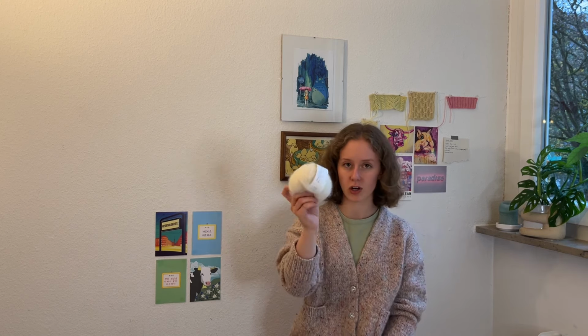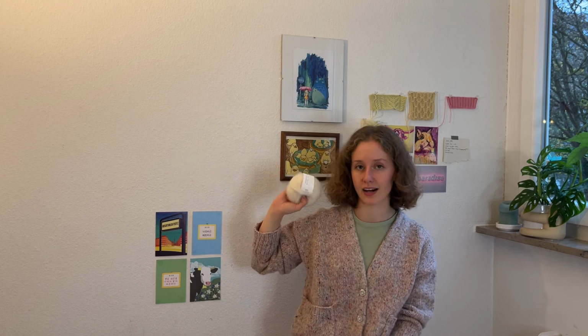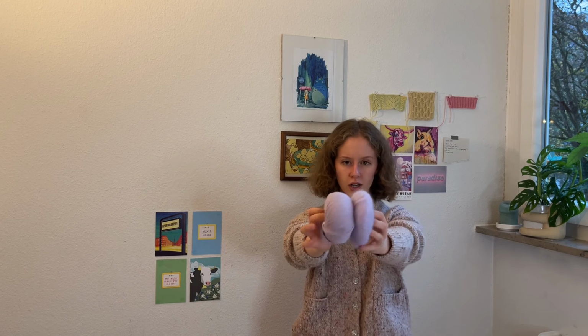What I got were 7 balls of the aforementioned Knitting for Olive soft silk mohair in the undyed colorway that I got for the mist sleeves that you just saw. And then I also got 4 balls of the soft silk mohair and the merino each in unicorn purple, because I really wanted to try out this colorway. I feel like I always buy the same colors of yarn and I wanted to try out something new. So I really wanted to try out a lavender purplish color. And this unicorn purple I fell in love with like a year ago or something when I saw it the first time, but I never got it because Knitting for Olive is really expensive. So I finally decided to get 4 balls of each of these.